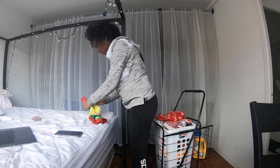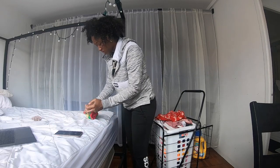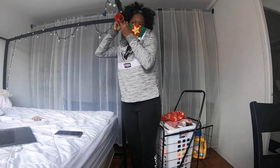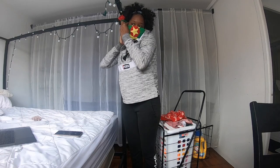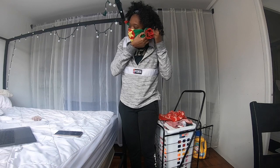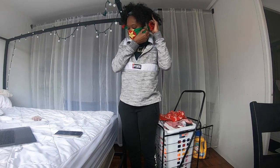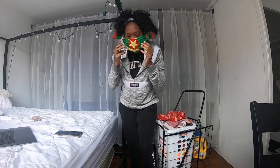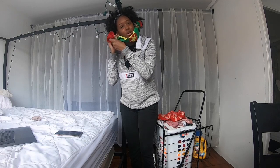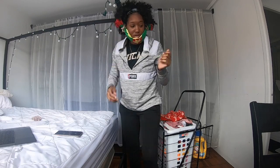I don't know why it's not staying. I don't think it's the scrunchie. I'm gonna have to double it. Okay, this is gonna go loose. Okay, I got mine. Y'all, this is a fail, but it's gonna work because my mom is on me about going outside with no mask on.